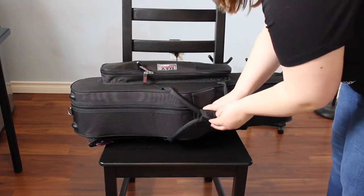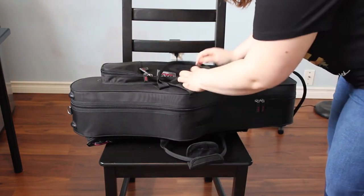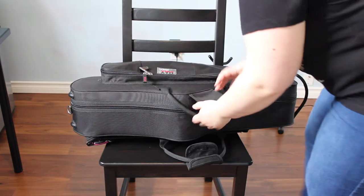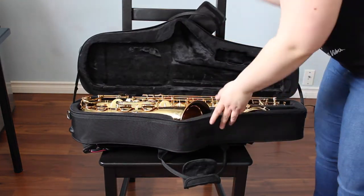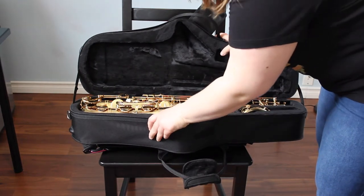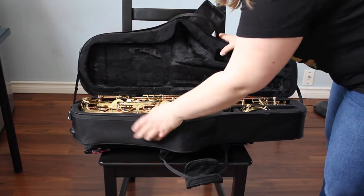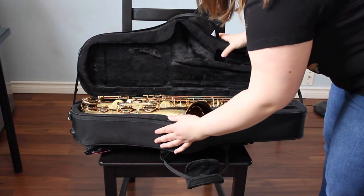Alright, so to get inside, fairly easy. Just gonna undo the Velcro, and undo the zippers. And these zippers so far have not broken. I've owned this case for about 2 years, but I've owned my alto version for about 4, so they are extremely durable. It is high density foam in here, so it's semi-hard, but you can still feel that it's not as hard as obviously the hard shell case, but it is fully protected.